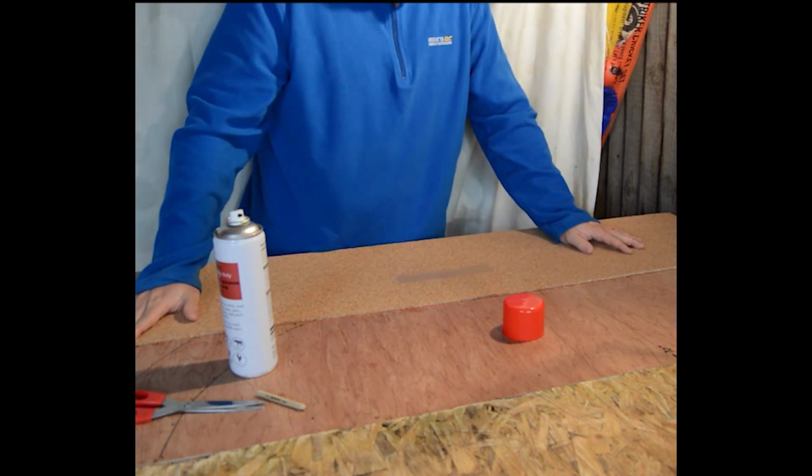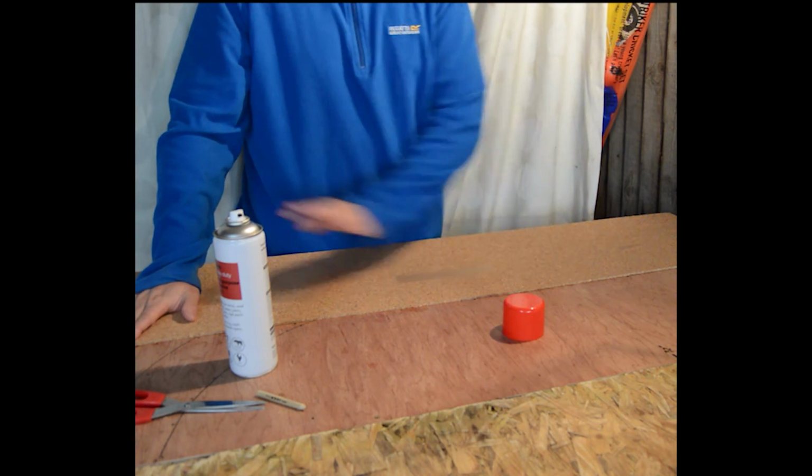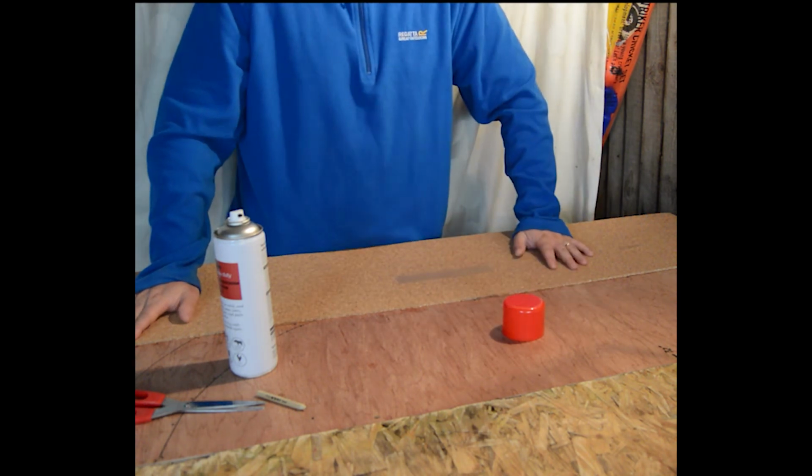And we're done. So what I'm going to do now, I'm going to put something on top of this to hold it down to get it to stick. I'm going to do a bit more, and then I'll come back to you and show you how I've got on.